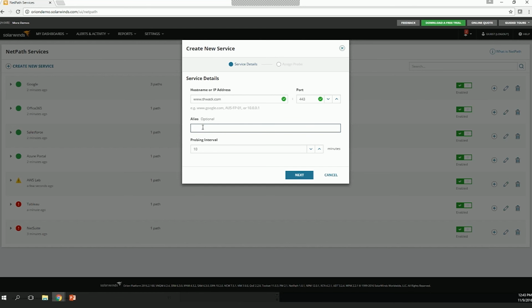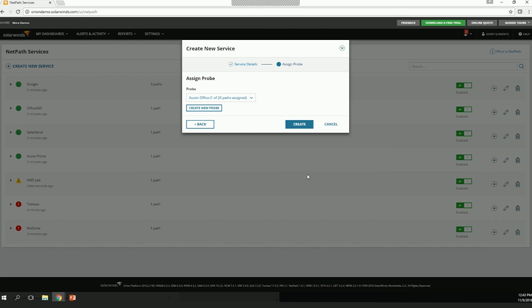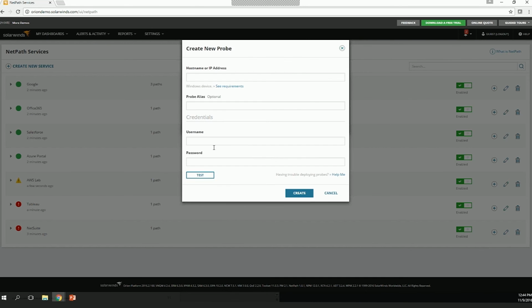Then I assign, after I sort of specified the destination service, I assign a probe. I can use one of the probes I've already deployed to one of my offices. I can use the main poller or any of my polling engines already in Orion, or really do what NetPath was designed to do, which is deploy a probe close to my users, and we'll handle that probe deployment for you. We'll just put a small agent out there, and we'll centralize. You can manage all of that functionality. And I click Create. Now that won't work in the demo here, but just wanted to sort of show you how easy it is to create one of these paths.